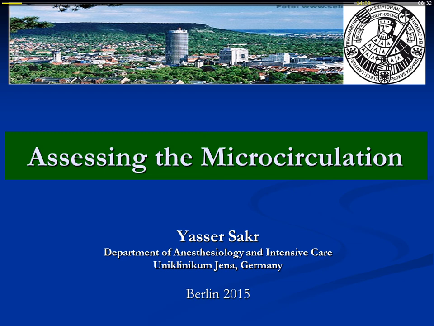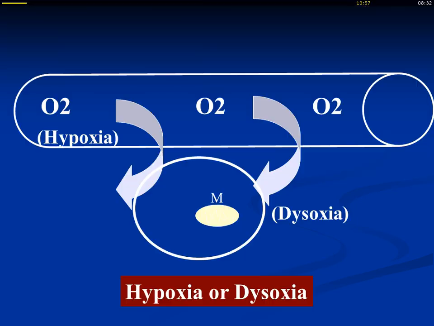Without perfusion, you are not going to have any other functions at the tissue level, or at the microvascular or the macrovascular level. So perfusion is actually the key word to understand how to assess the microcirculation. So it's about perfusion. And the main substrate is oxygen. We need it every time. We can't save a lot of oxygen at the tissue level because it's very toxic. So we need a continuous supply of oxygen.